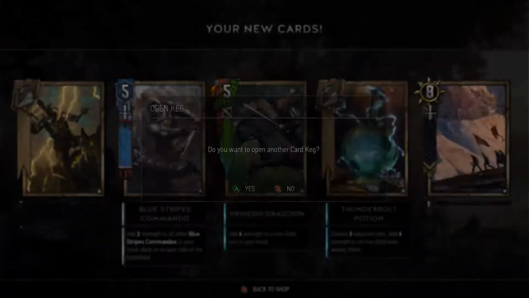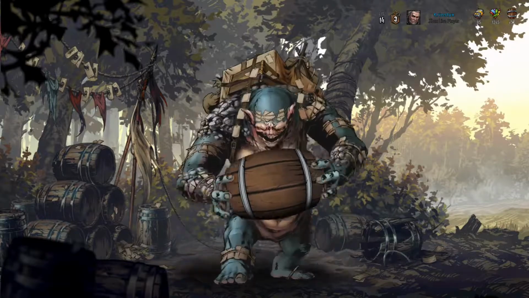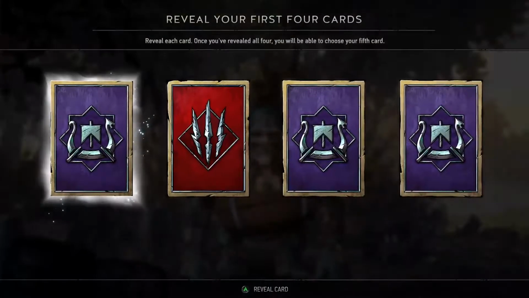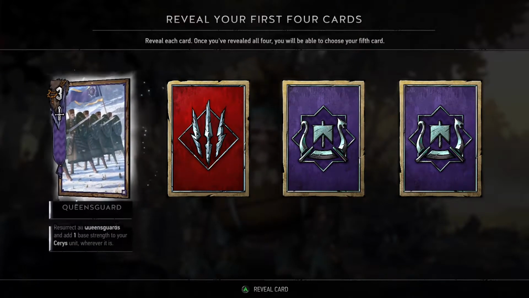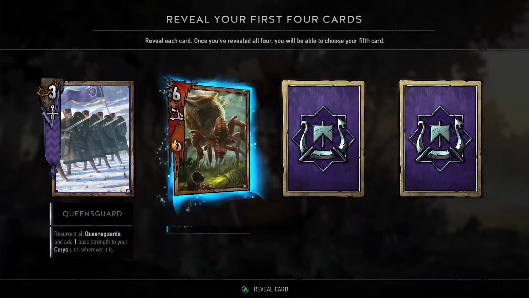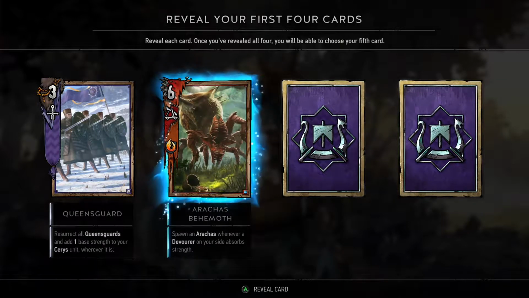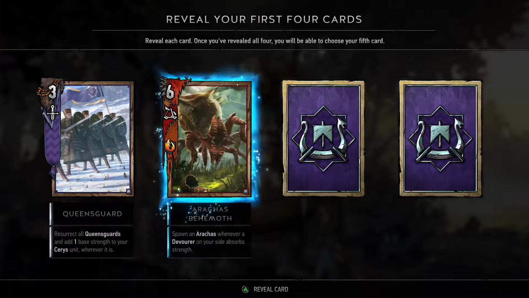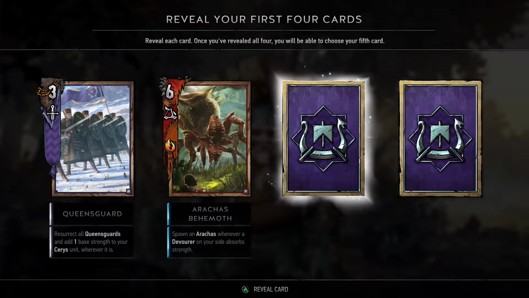And here we are then. No real good reason, it's almost a coin toss with those. They both seem roughly as usable for me in their own respective situations. A Queen's Guard, we've seen that. And then for the monsters, 6 strength Arachas Behemoth. Spawn an Arachas whenever a Devourer on your side absorbs strength.